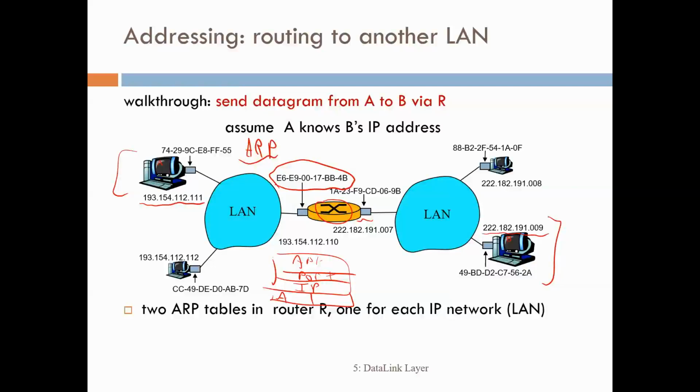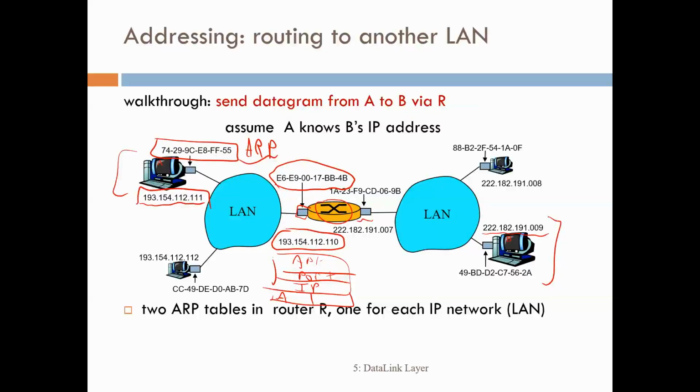So the ARP query that A will send will contain its own source IP address. The destination IP address will be that of the default router, its own source MAC, and the destination MAC will be all ones, because the ARP query is a broadcast packet. Everyone in the LAN will receive it, including the interface of the default router that is associated with the subnet. And it will respond with an ARP reply that has the source IP address of the default router, destination IP address of A, source MAC address of the default router, destination MAC address of A.